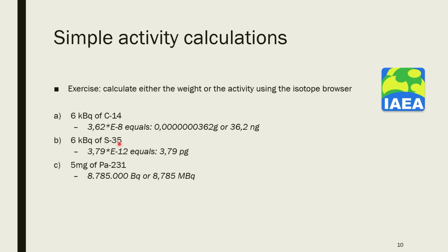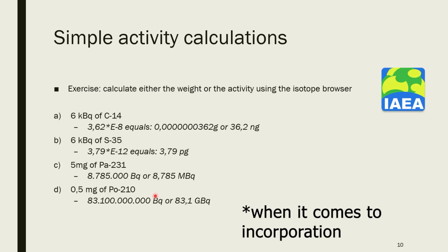This is also the same for protactinium and polonium. You can see that polonium-210 has a much higher activity even if you have just a tenth of the same amount of protactinium-231. But as a quick side note, the activity is not a great indicator when it comes to assessing the danger of a radionuclide. On an activity-to-activity basis, protactinium is more toxic than polonium. This is because it has a much higher biological toxicity. Of course, to get 1 becquerel of protactinium, you would need much more of the substance than for polonium, but on an activity-to-activity basis, protactinium-231 is more dangerous than polonium-210.